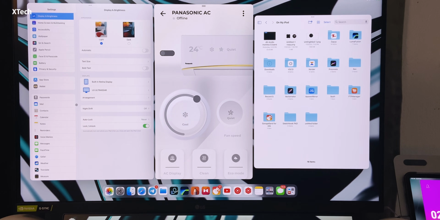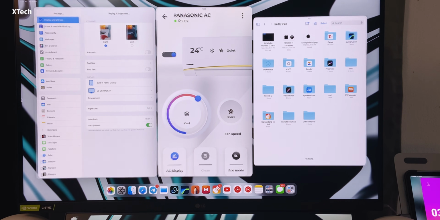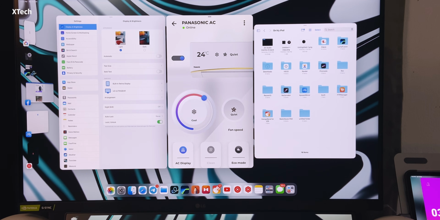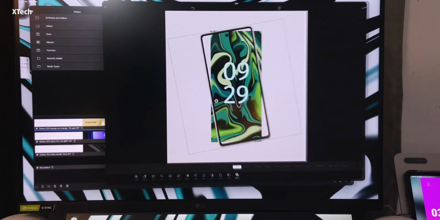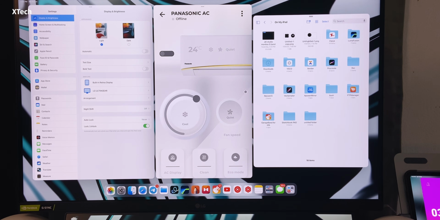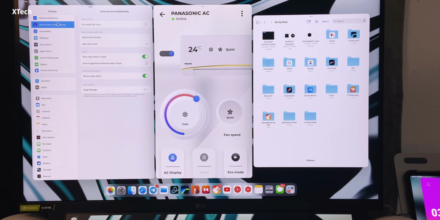Now I have moved away from Stage Manager on my whole home screen because I just don't really love it. Whatever Apple is calling that, I don't know. They probably named it something stupid like Stage or something like that. I don't care. I think it's more of a gimmick than anything else. It doesn't matter at all. You can flick between the globe key and arrow key easily, so you don't have to care about that at all. I don't find that useful, so I have disabled that. I don't see it at all. From the first beta, I actually disabled it, but I have enabled this one.